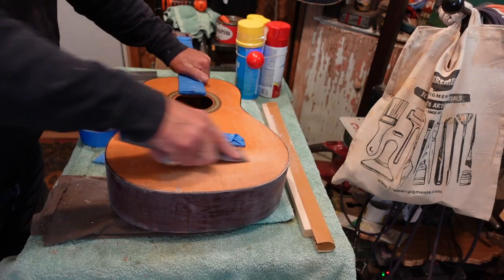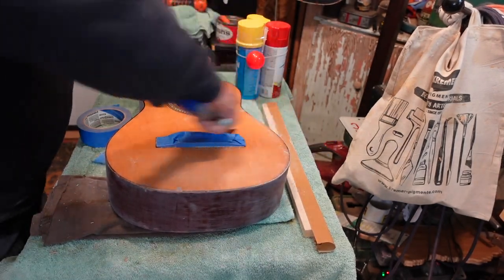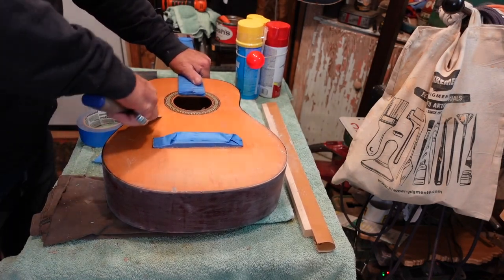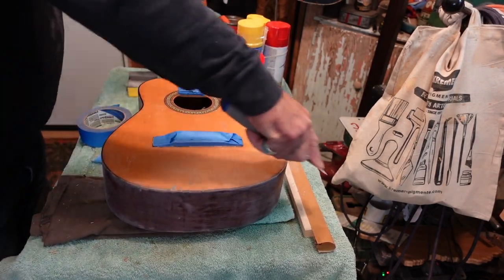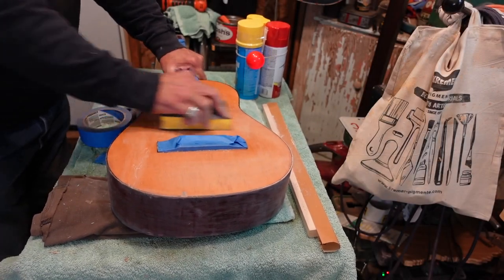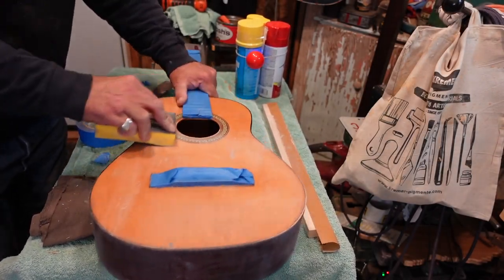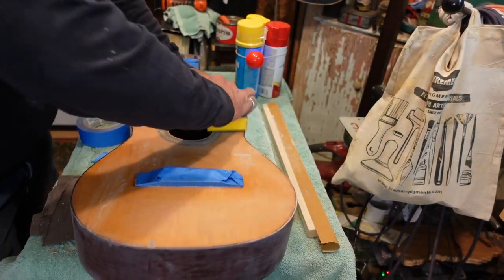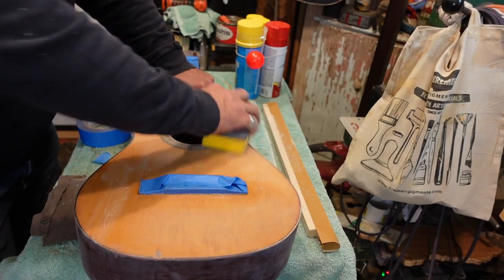You see that? Hey, this is a pretty good way to mess this up, right? Look at that. Just as long as you don't leave any real deep gouges. Oh, there's nothing like messing up a good rosette, right? See that? Look at that. Oh, yeah. Now the art starts.